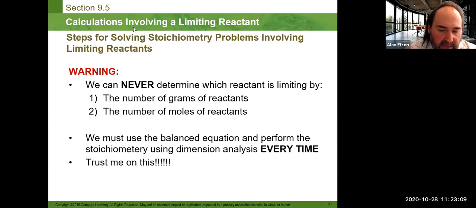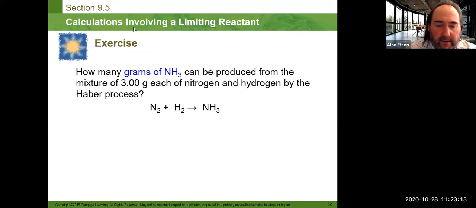So you definitely got to figure it out by doing the calculation here. So now let's take a look at one here and see. How many grams of NH3 would be produced from the mixture of 3 grams of nitrogen and hydrogen gas in this case? So a couple of things. The first thing they tell us is we have 3 grams of hydrogen, and we're going to mix it with 3 grams of nitrogen. So right off the bat, that is both of these guys in terms of our reactants.